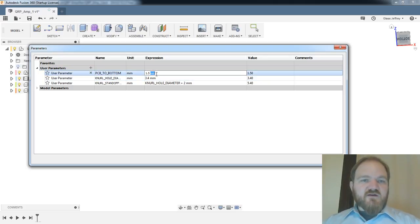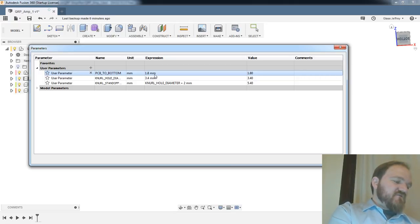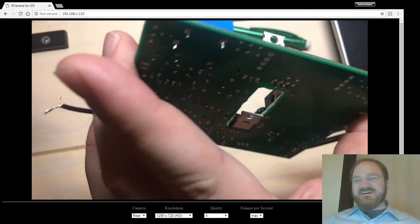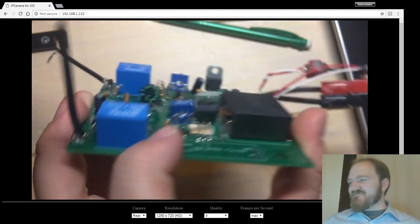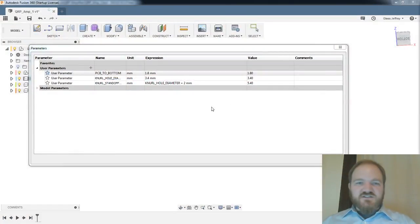And actually, you know what? Because I'm anticipating I'm going to print this thing in either 0.2 or 0.3 millimeter layer heights, I'm going to do this as 1.8 millimeters from the bottom of the box to the PCB. And we may come back and futz with that later as we measure what these little bogey bits are on the bottom of the board and how tall they actually need to be.